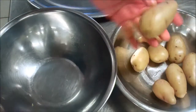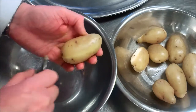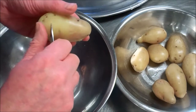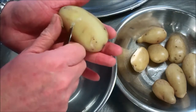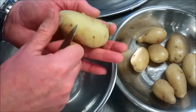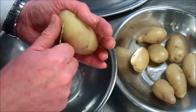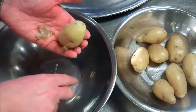Okay, so the next stage here is we need to peel our potatoes. So we're going to have a sharp knife, and we just want to delicately peel the skin off our potatoes. It's good to do these while they're warm, it's a lot easier. Okay, that's the next stage there. We're going to remove all the skin, leaving hopefully no lumps and bumps on the potato, so we still have a perfectly shaped potato that we can then slice for the next stage. We're going to remove all the skin from our baby potatoes to process then for sauteed potatoes. Next stage.